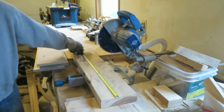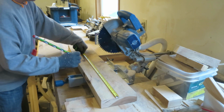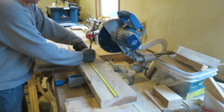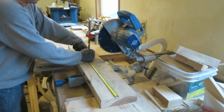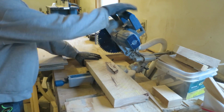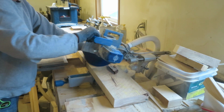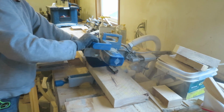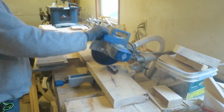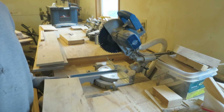Gotta figure out the best part of this board to get 3 2-inch wide pieces out of it. Okay, we'll plane that down and then we'll rip the boards to the 2-inch size. We'll just plane it as one piece.